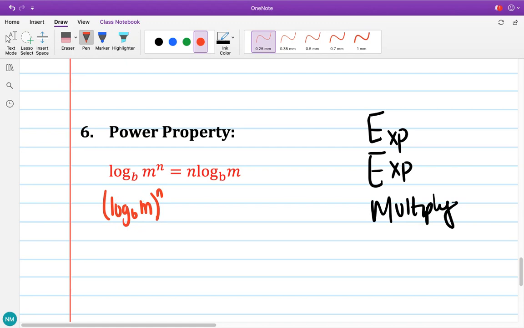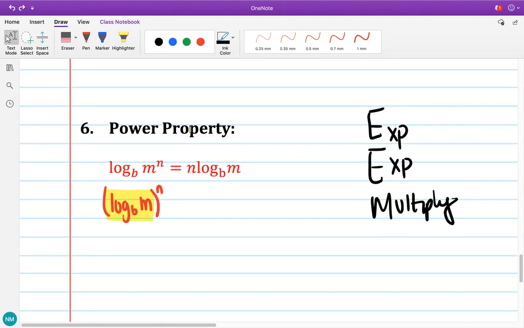This is saying I'm taking a power. Remember, logarithms are exponents. I'm taking an exponent and raising it to an exponent, meaning an exponent raised to an exponent is the same thing as saying I am multiplying. You know what? Let me color code this a little bit better. This is an exponent raised to an exponent. So I'm taking this exponent and I'm going to multiply it by this exponent. Two exponents just being multiplied together. So what does that mean?